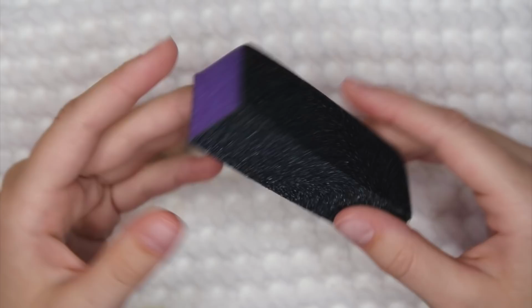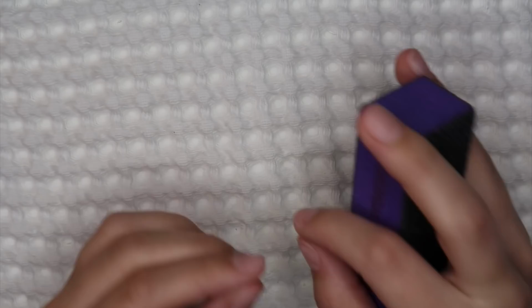I'm now gonna be going in with a little buffer, and I'm just gonna roughen up my nail a little bit so there's no shine on my nail. It really helps the fake nail tip to adhere to your nail way better, especially the tips right now, because I'm just gonna be gluing on tips. I'm gonna make sure you get all the powder off.